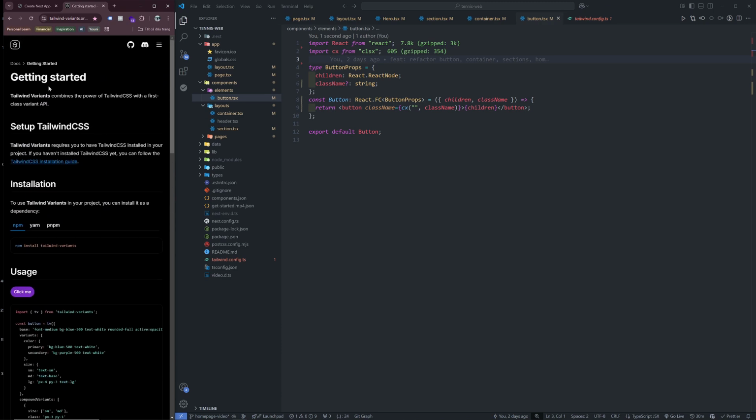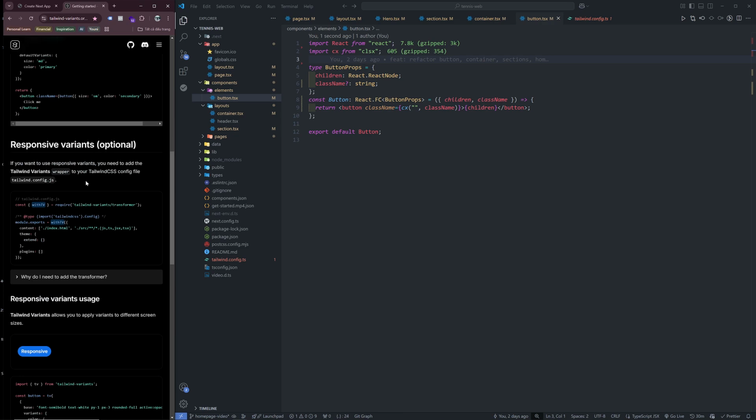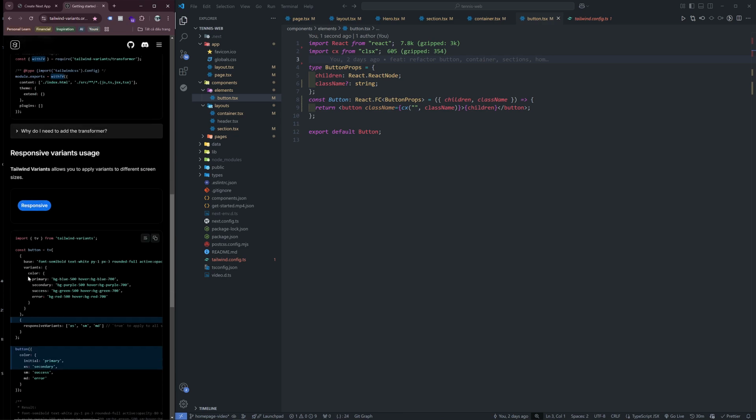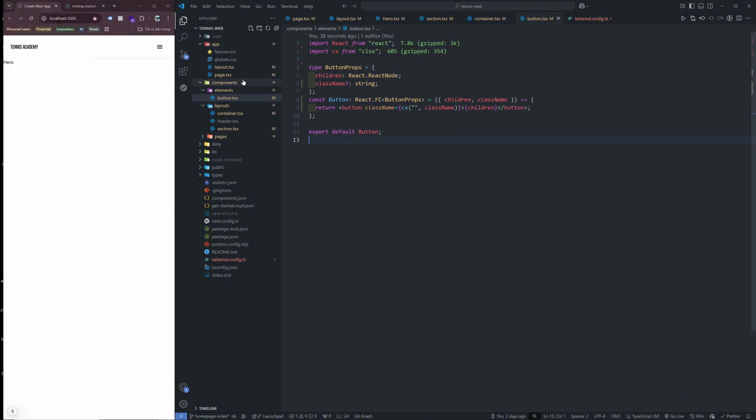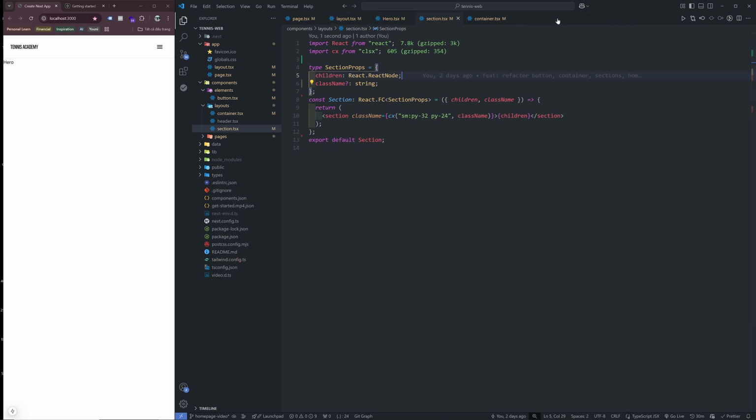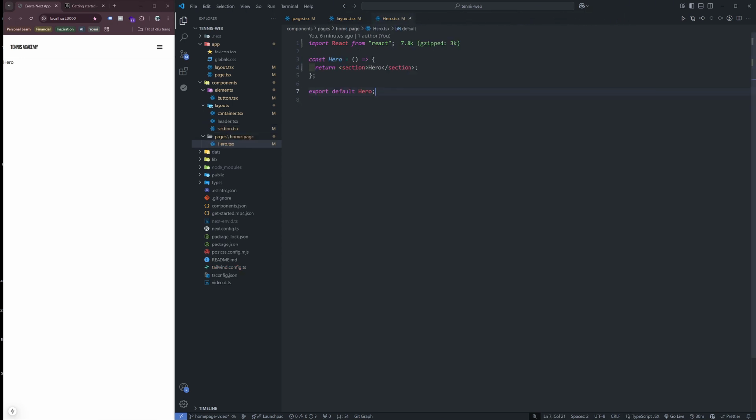But now we have Tailwind Variants, which helps us create a few variants, and it will attach the variant we pass from outside. Later on I will demo how this is going to work. Okay, so this step we're good to go. We have button, container, and section. All right, so now let's close all the tabs and we can jump into the hero section.